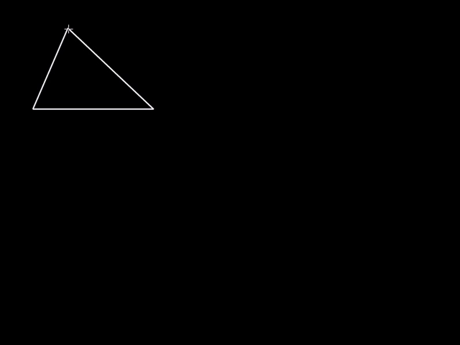Well, let's think about it. Where do I have to start? You can start at any vertex, and I have to go to a non-consecutive vertex. But there's a problem with that. If I go here, that would be consecutive. That would be consecutive. Are there any other vertices I can draw to? No, there's not. So can I draw any diagonals in one triangle? No, I can't.